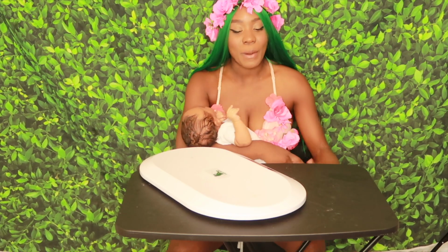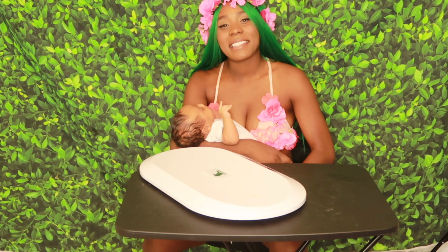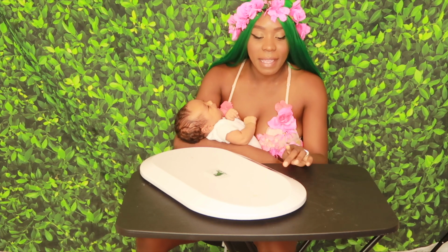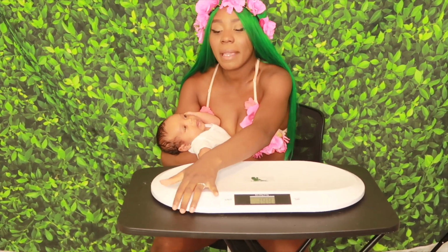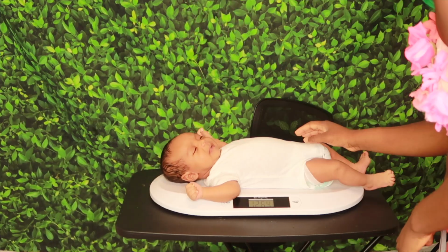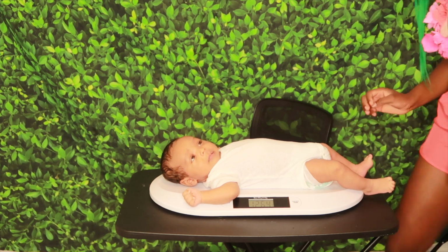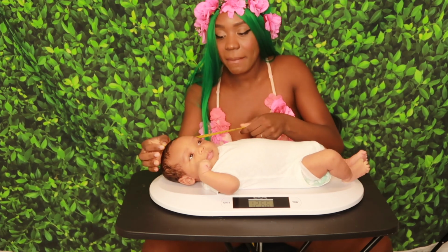You want to weigh your newborn baby naked to get the most accurate weight. However, of course, I'm not going to be weighing him naked on camera, so it may be off by a little bit, but not much. And wow, 12.6 pounds. So now we're just going to quickly measure him.